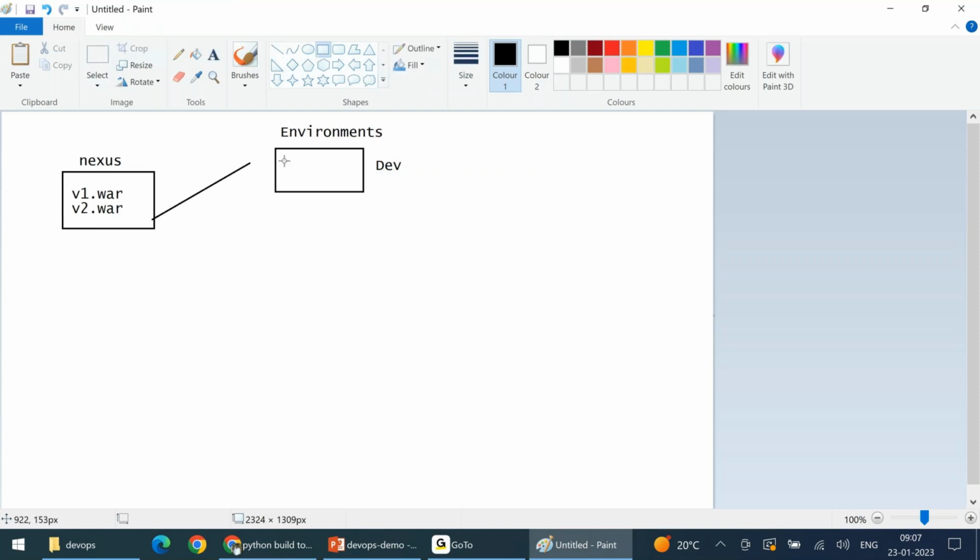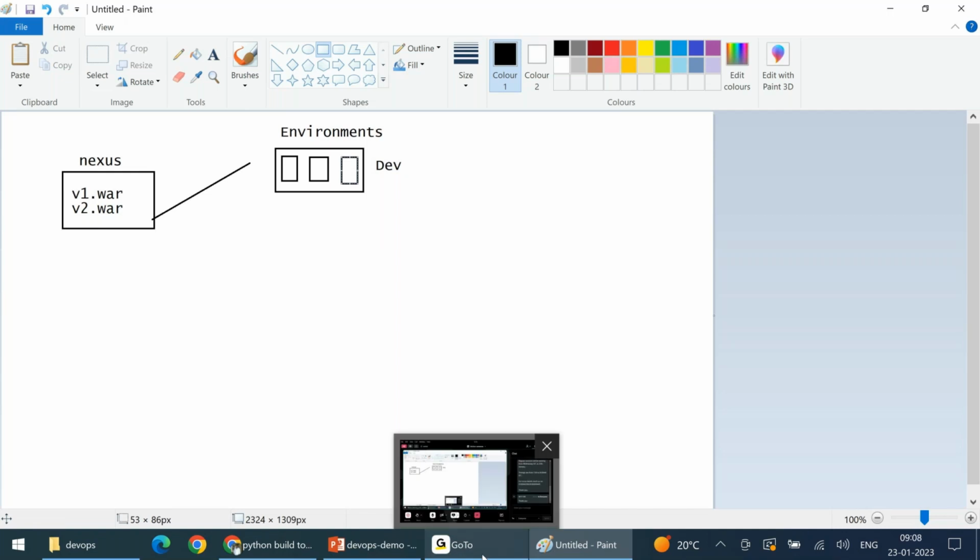Now inside the dev, you can have a number of servers, multiple servers. The environment can have a bunch of servers. It can be 5 servers or 10 servers based on the application. Now on these servers, I need to deploy the code. Can I take the code and copy it so it will work? No, it's not going to be like that. Suppose I have a Word document and I want to open it on my machine. Can I open the Word document straight away? No. You have to install MS Office. Once MS Office is available, then only the Word document can be opened.